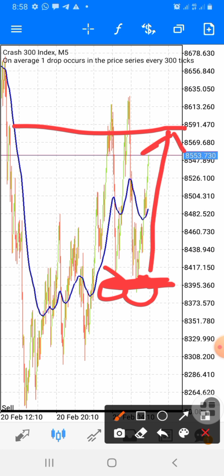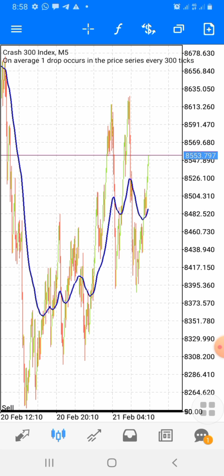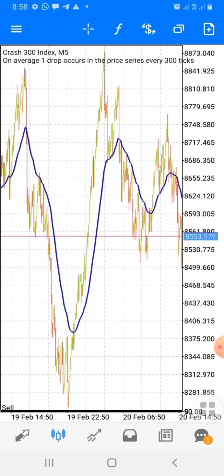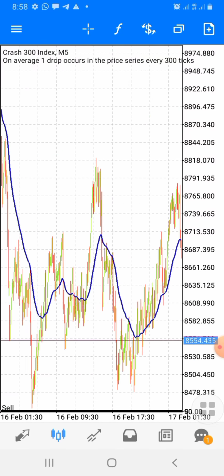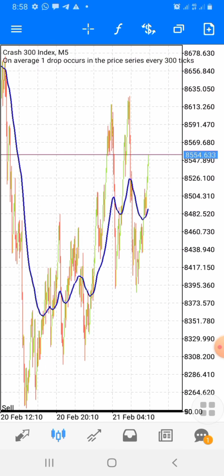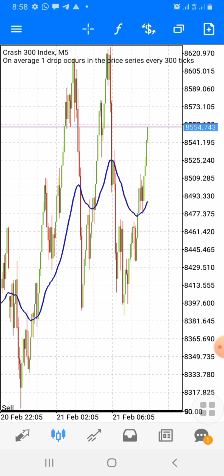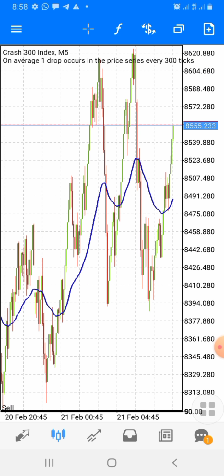So guys, once you see something like this, you have to take your trade. Once you check the price market and check your entry positions, then you have to take your trade without fear of any loss or any spike. You don't have to fear about the spike. Just take your entry and keep it going. Ride it like never before. It is just like that. You don't have to be afraid.